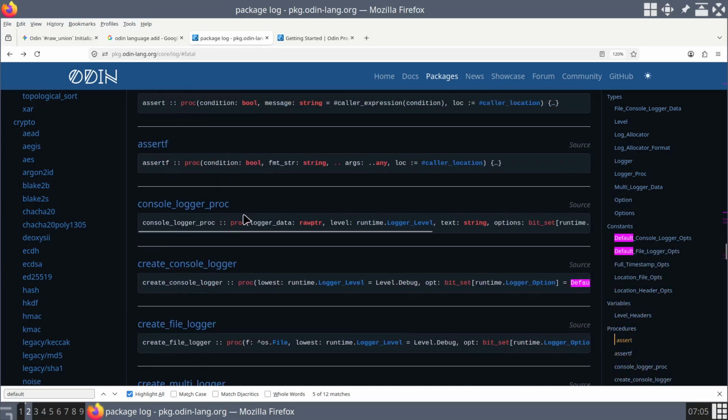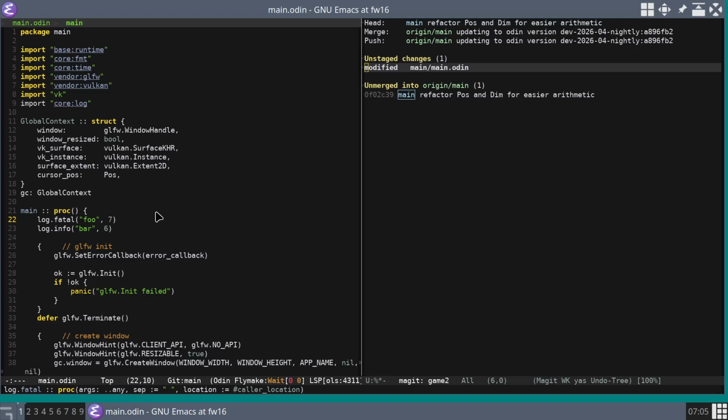Unsure what to do with that. Create a console logger. Try that.